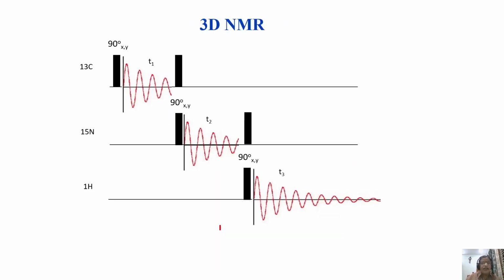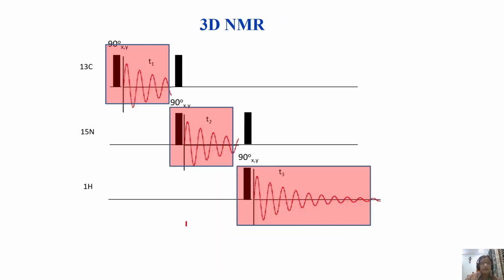For example, I can have 3 time periods like this: T1 period, T2 period, and T3 period. This is 3 dimensions, I get a 3-dimensional Fourier transformation, and then a 3-dimensional spectrum. See, 2-dimension is like this, 3-dimension, you can imagine a cube, a box. You can have one dimension here, and one dimension here. So 3 dimensions are there. We can have a 3-dimensional spectrum with the 3 time periods. So this is how we get it.